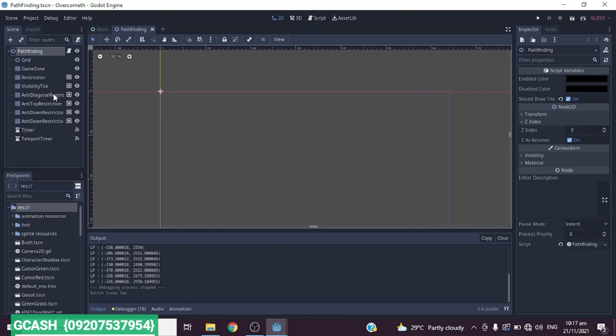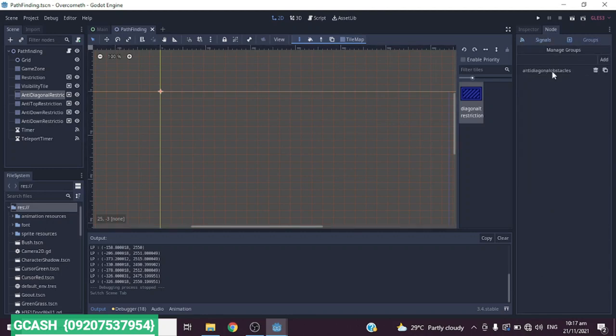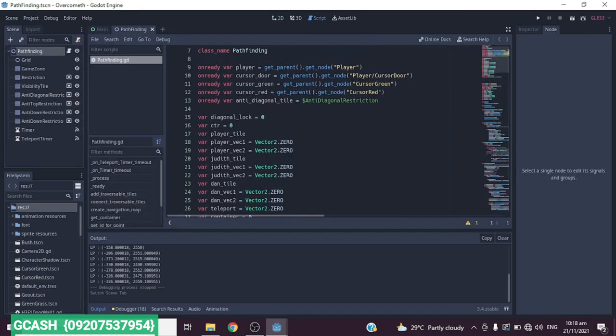As you can see here, I added a new tile map. I called it anti-diagonal restriction. And I assigned this to a new group of nodes named anti-diagonal obstacles. And as we go to the pathfinding script, I created a new onready variable called anti-diagonal tile to fetch the anti-diagonal restriction tile map to the code.